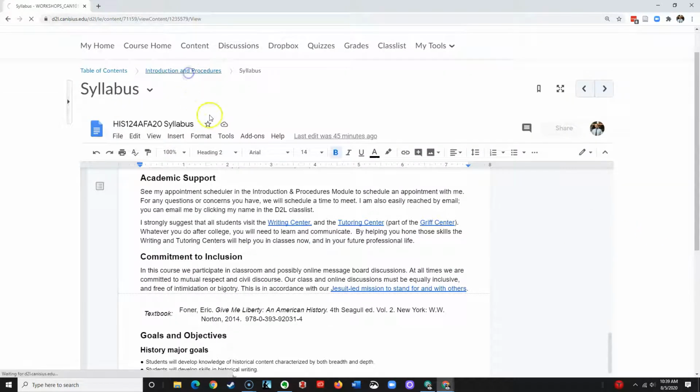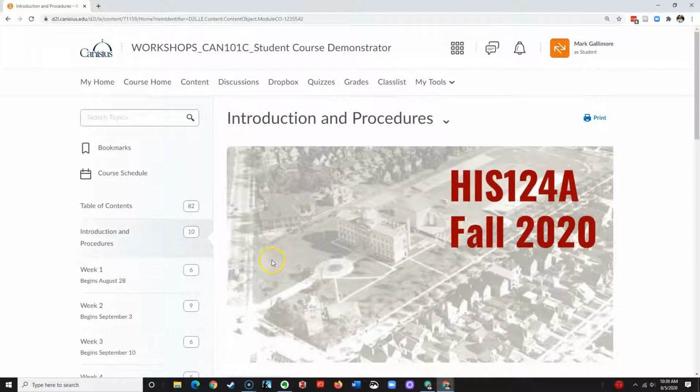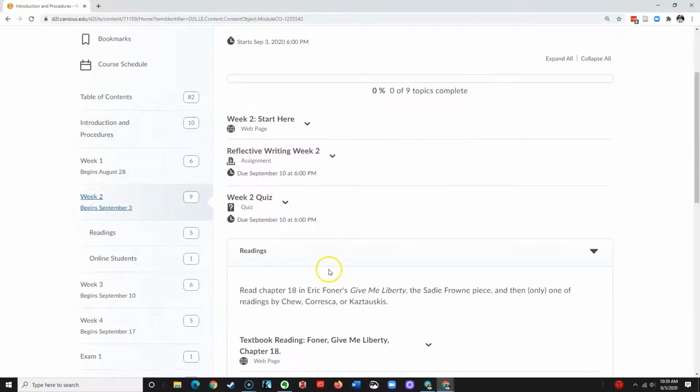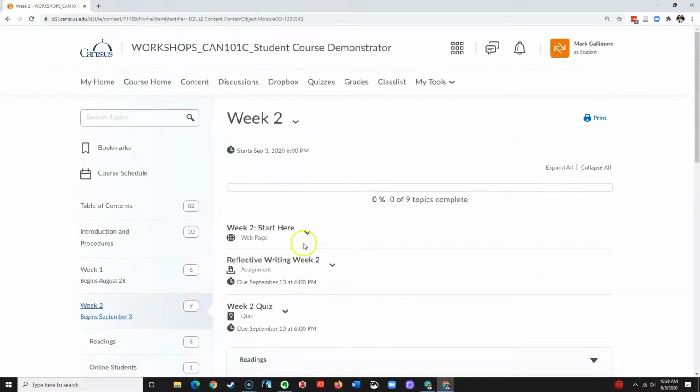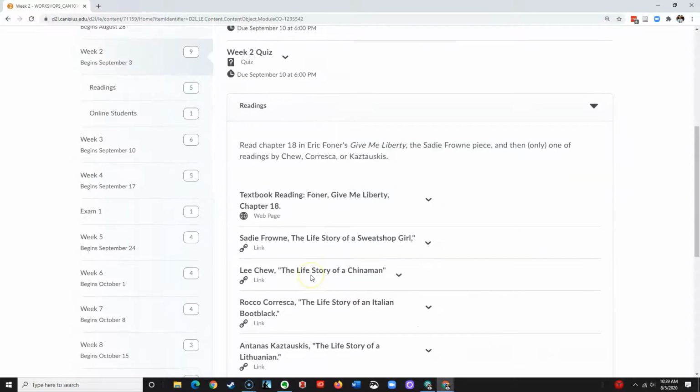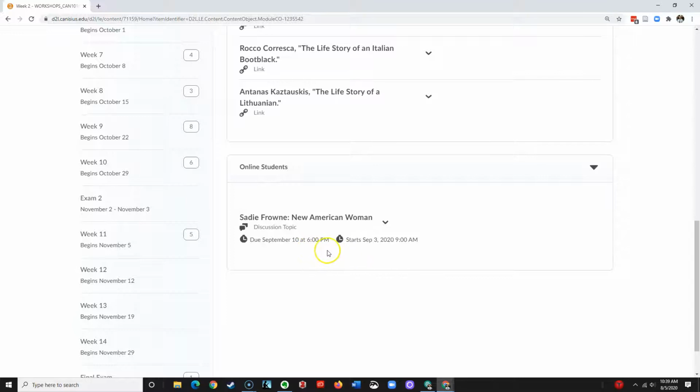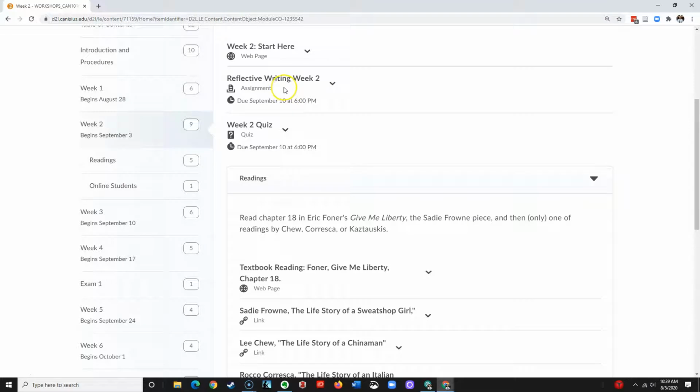All due dates can be found in D2L in a couple of different places. Any week, the due date is usually listed right below the item. You can also find it by clicking Course Schedule or going to My Tools and choosing Calendar. An exception to this are the weekly asynchronous discussion posts, and that's because D2L doesn't have an ability for me to apply 2 due dates to those. But the due date pattern for everything is very simple. Reflective writing assignments and quizzes are due Thursday night at 6.